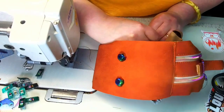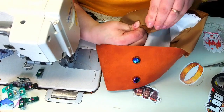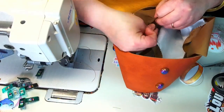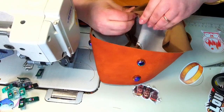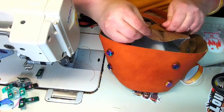It can get hard to get into certain areas, and that's okay. I promise you, where you're going to glue, once it's sealed, you will not notice that there's no stitching there, because the stitches are done from the outside and not on the inside of the bag. Let's just clip things out of the way.